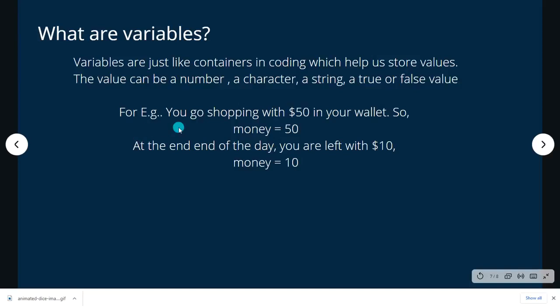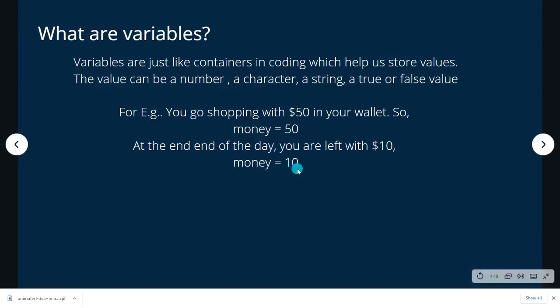For example, when you go out shopping, say you have $50 in your wallet. So the variable money will be 50. And at the end of the day, say you're left with $10, then this variable of 50 changes to 10. So your variable money will be equal to 10. Variables are values that are not constant in our program and they keep changing.